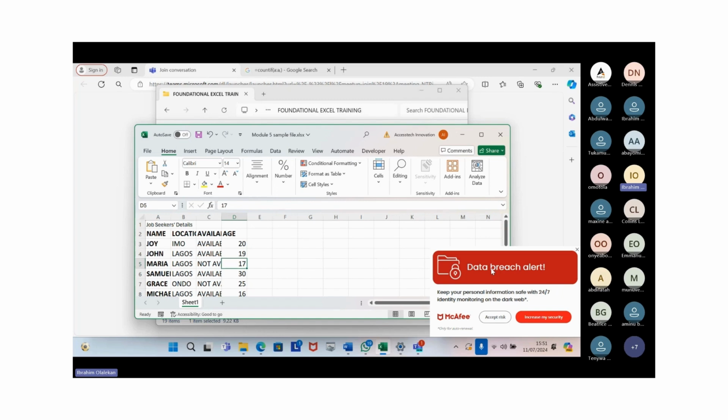So suppose it's not age. Sorry for that. Let's assume this is not age. Suppose I want to turn this into money, to show that this is money.